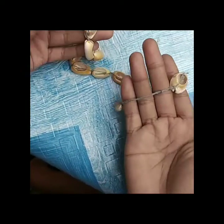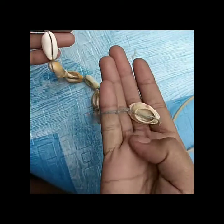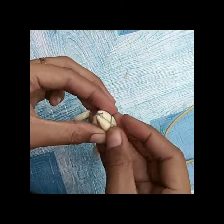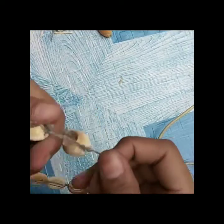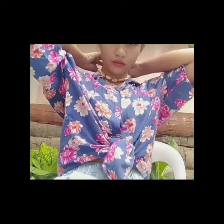Remember the first knot you made earlier before putting the shells? That is where we will insert the latest shell that will serve as our lock. So here I am trying to put it on and fix it.